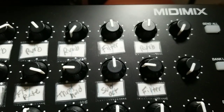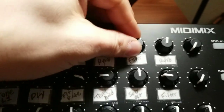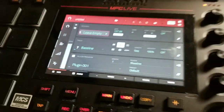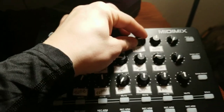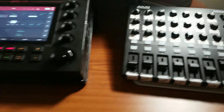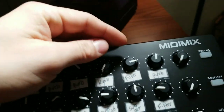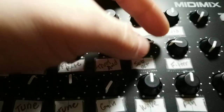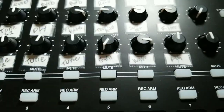For my bass, I have another filter, like a low pass cutoff. Let me see, let's move over to it. So I'm using bassline. I also chose to have control of the sub octave settings and then also the waveform.